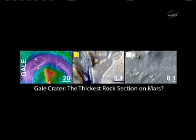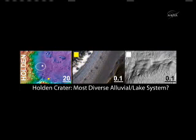And then if we think about Holden crater, the next graphic, please. As I mentioned, this diverse river and lake system, we would land and access these dry alluvial systems, alluvial meaning much like the kinds of drainages that you see in Death Valley. Through craters, we can see the kinds of sediments that have been transported and reconstruct the environmental conditions, but ultimately access these finely layered materials that are further out on the floor of the crater and decide whether or not there was an ancient lake on the floor that could have accumulated the materials that might allow us to evaluate habitability.